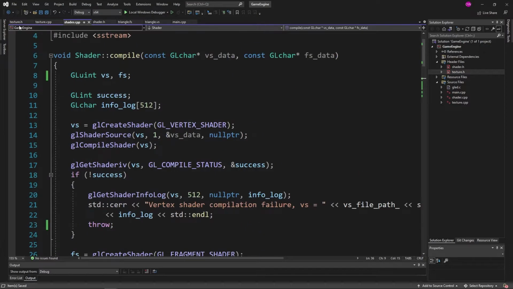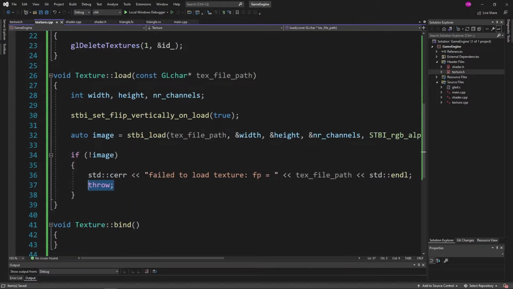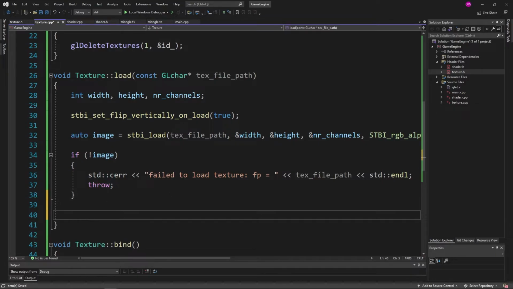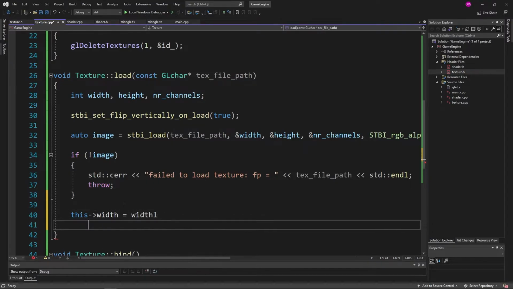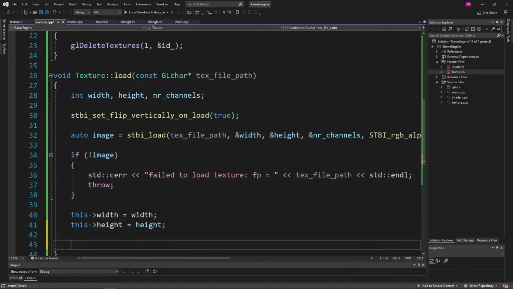Although I guess in shader it's not really going to be necessary or going to be that useful, but at least in this image file, it might actually. We might gain a bit more information into why exactly our image is erroring. All right, so after we set up everything, let's go ahead and set up our width and height here. So width is going to be equal to width, and this dot height is going to be equal to height here.